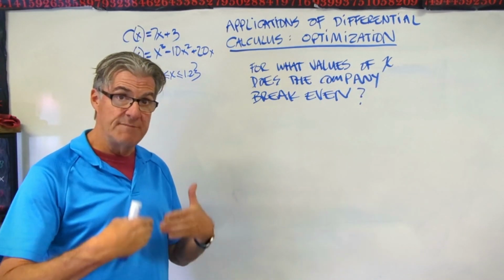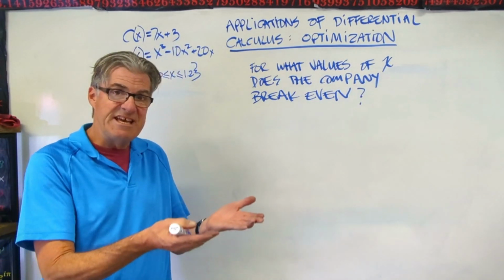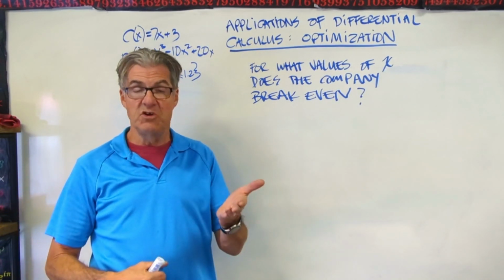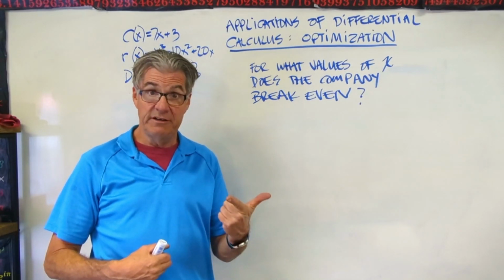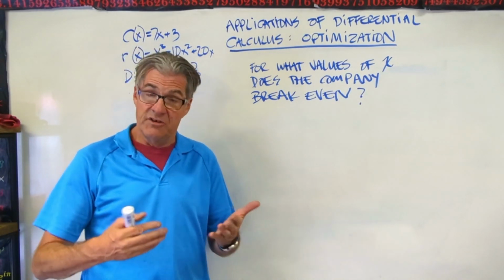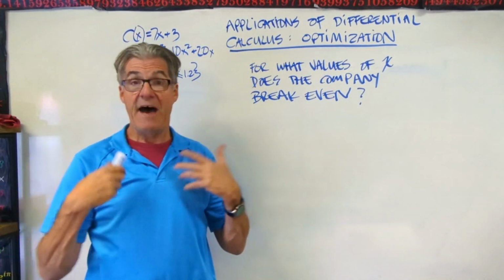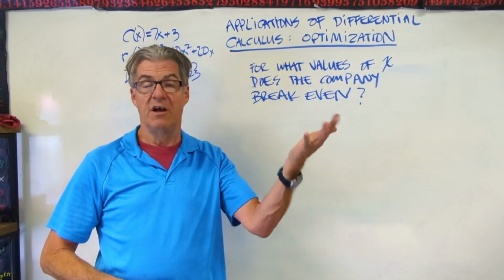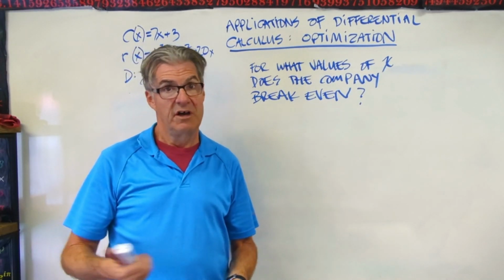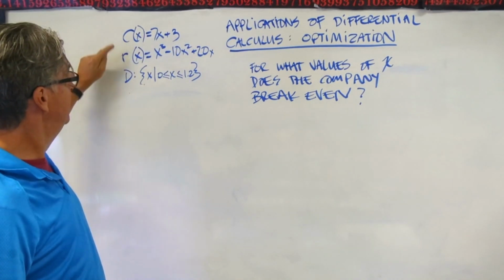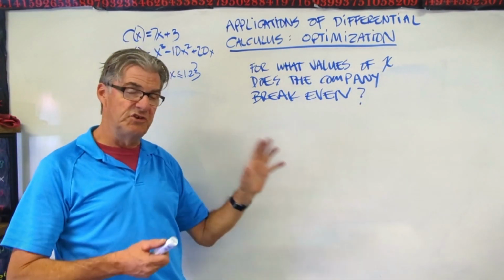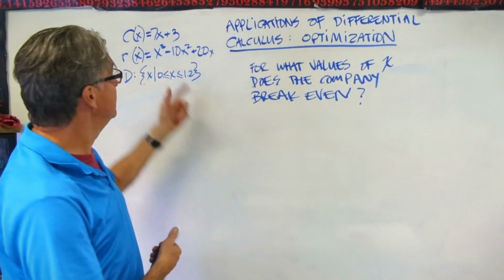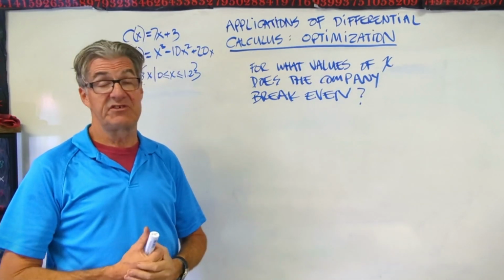So as I start to make more and more poles, my revenue is going to increase until finally at a certain level of production, my revenue is going to equal my cost. And that's good, that's break even, but really I'm here to make money. So I want to make even more poles so that I'm having a profit. So that's when the revenue function is bigger than the cost function. So you've got these two functions. You've got your cost and your revenue. So see if you can do some algebra and find out where you break even. What's the number of, in this case, batches allow us to break even?